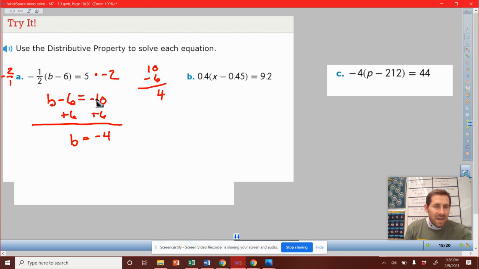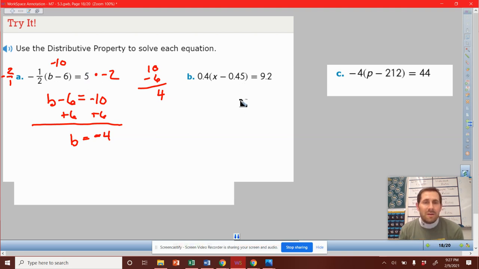And then just make sure again, which one should have won this battle, the negative or the positive? You all told me it's the negative. Then I put in my negative answer there. b is -4. Don't believe it, plug it back in. You'll get -10 in the parentheses. Half of 10 is 5. The two negative numbers cancel each other out to land us on a positive 5.